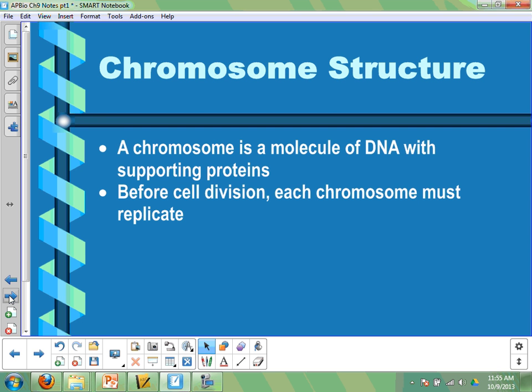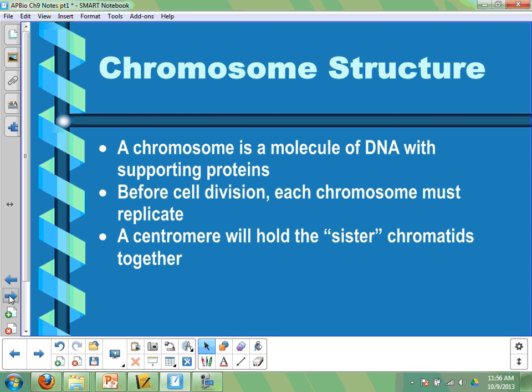And before cells can divide, each chromosome in the cell must go through a process called replication, which means they make a copy of themselves. Now again, if we want to be really particular about vocabulary for a bit here, a chromosome technically is a structure that only is found during the process of cell division. In between those divisions, the chromosomes kind of uncoil into a less organized form called chromatin. But for the purpose of making things easier right now, we'll just refer to the structure as a chromosome, no matter what state it's in.